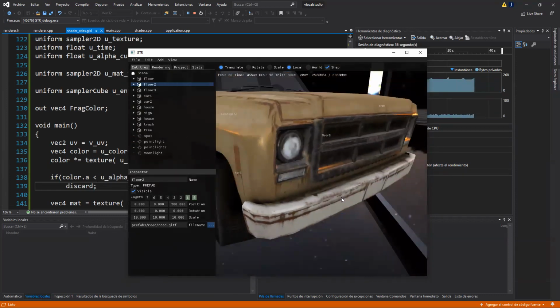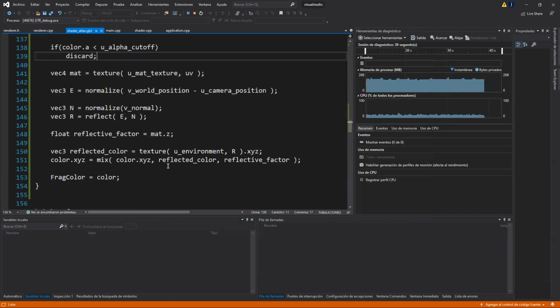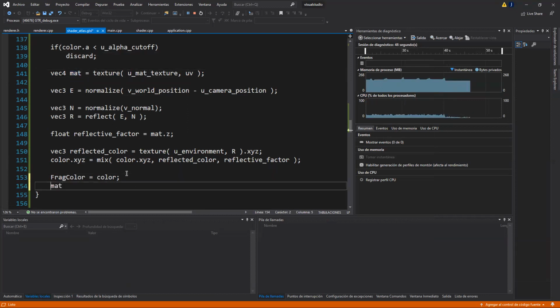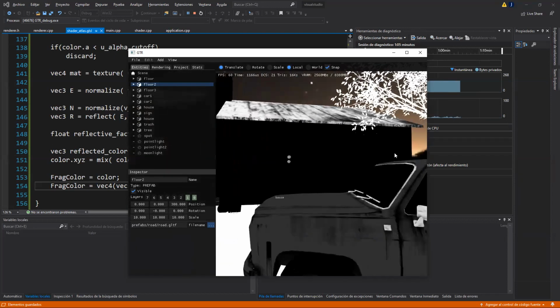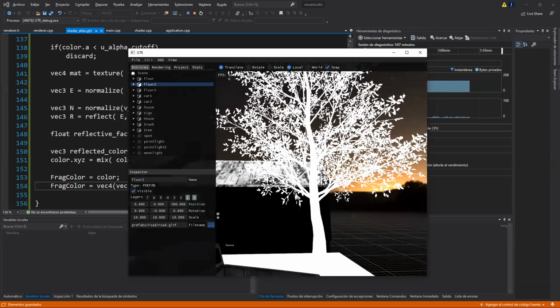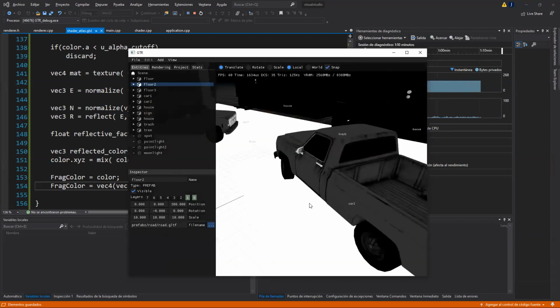Always when I have doubts about which texture I should be using, and I'm not sure, remember that you can go here, take this texture, I don't know what the matte texture is here, and I want to see this one. So I'm going to go here and make it visible. Okay, so I'm going to put the matte. I think it was the Z, the one I used, the reflection factor. So if I do this and I reload, we can see if this makes sense. I mean, the dark areas are the more, no, this doesn't make any sense. The tree shouldn't be so bright, maybe.